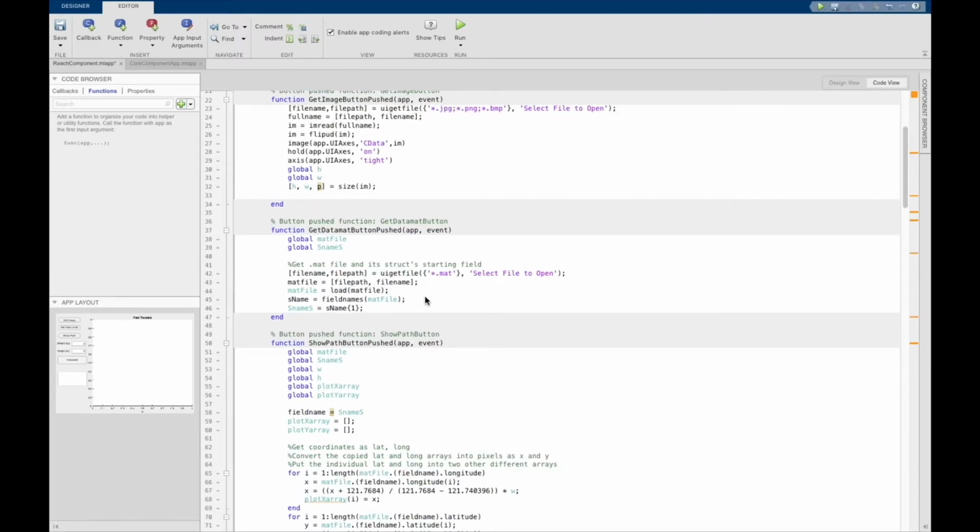To get the data that we use to do all the calculations, we use the get data button. And because now we're using a .mat file instead of a CSV file, we had to put the load function into a variable to make sure the structure is built properly. And then it was also important to find the name of the structure so that we can use its properties later on.